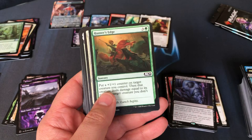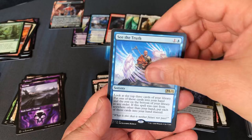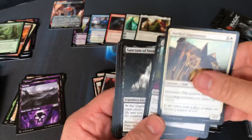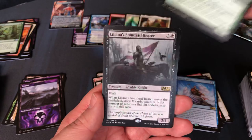Dare I tempt fate anymore? Can we get another mythic? Maybe foil, maybe in that foil slot. Ooh, another legendary enchantment. That would be insane. See the truth and Eclipse. Last 2 packs coming to the close. Can we do it? Ah, we didn't get you. That's the last shrine I think we were missing. Chandra's Pyreling and Warden of the Woods and Lily Standard Bearer. We got you in foil and a forest. Very cool.